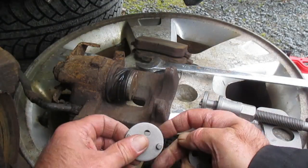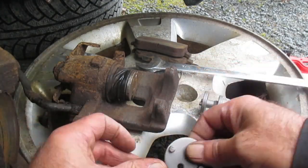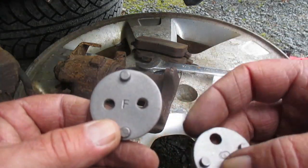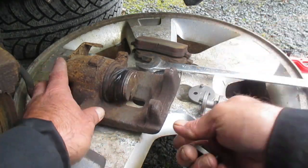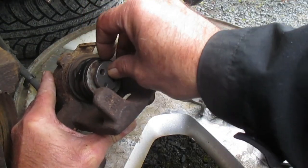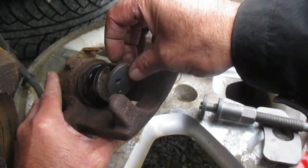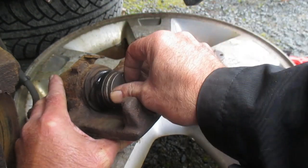First thing we have to do to retract the piston is find the adapter which fits the piston. They are alphabetically marked on this kit. F is there, this is a G, I'm just doing this as an example. So you can see the G adapter is not nearly big enough. Right, that's not fitting. I cheated ahead of time and checked it. F adapter does fit like that.